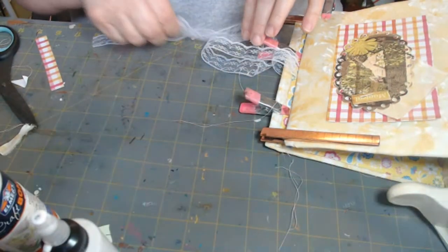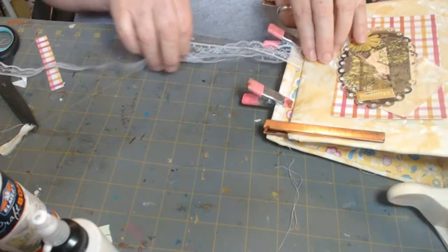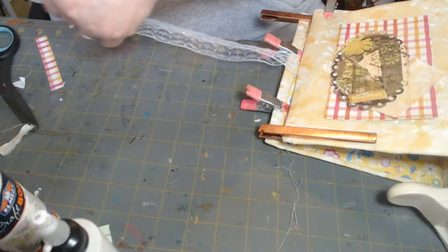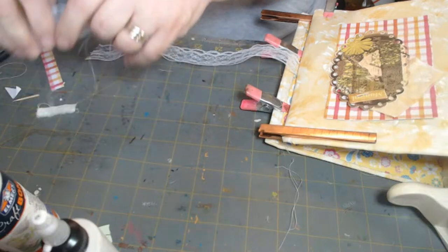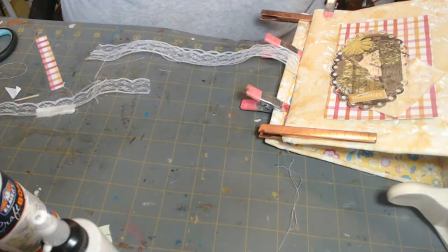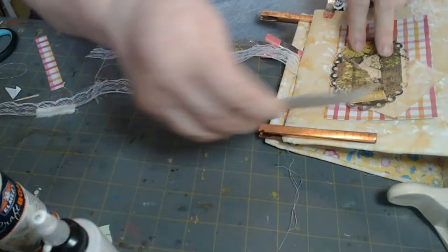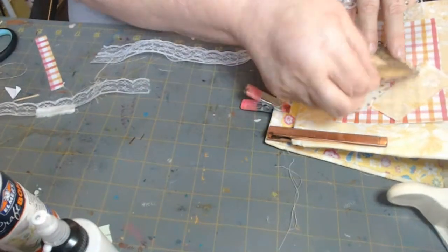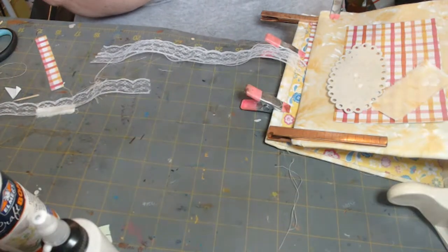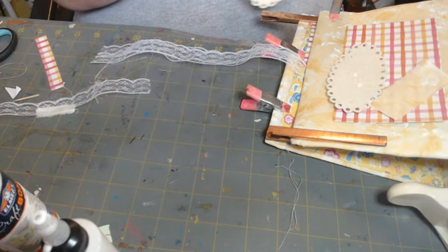I'm here to tell you that my strings are too long. Let's just say that right now. My strings are too long. I think we're going to go to right there and we're going to cut these off. There we go. Anyway, so I have these. These are made with some of that handmade paper that you can buy at Dollar Tree. And I think we'll put one of those under there and layer it. But we're going to put a ribbon in this one. And it's going to go on top because it has a bird on it. And that's what we're after is birdies. We like the birdies.